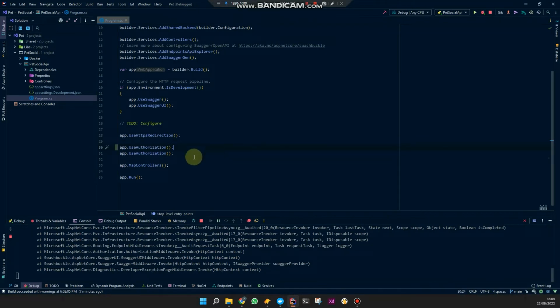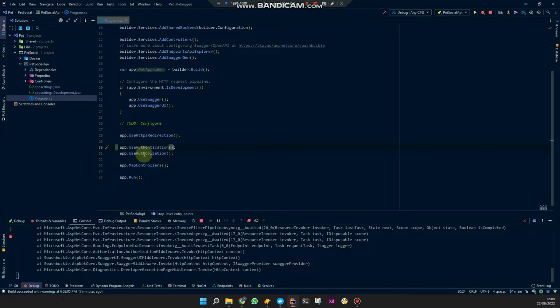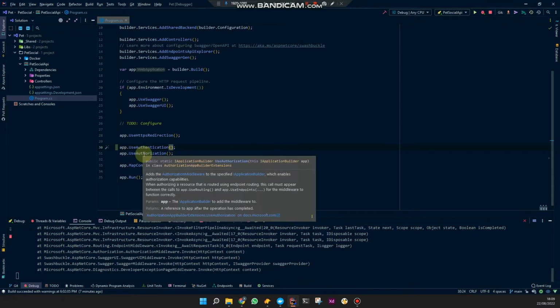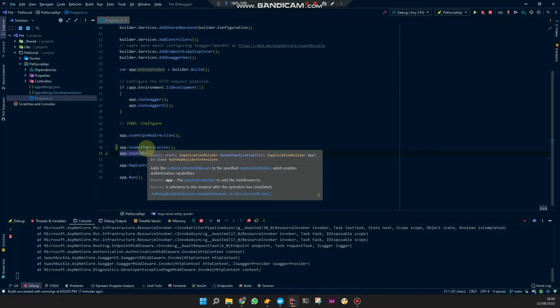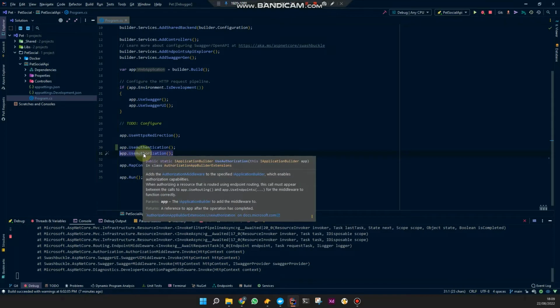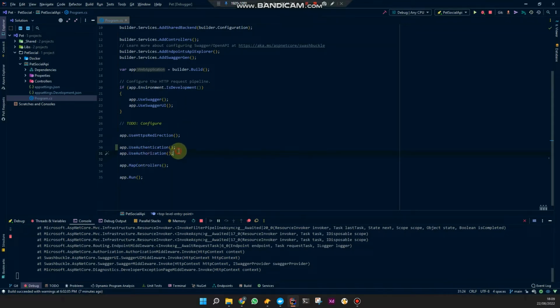Let's add maybe authentication as well, or would that be... would authorization imply that you can also contain the authentication? Let's just leave them both out for now.